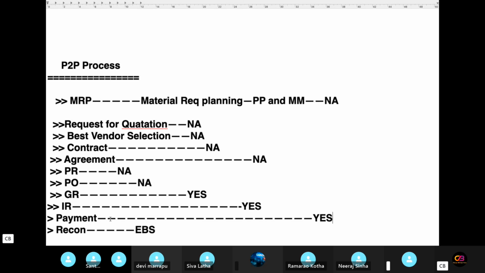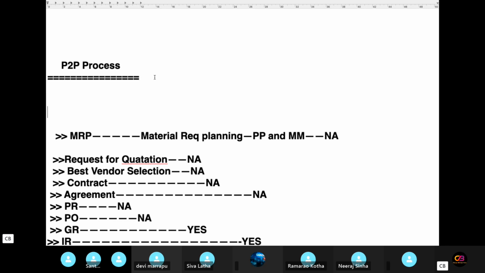So now here FI participation is needed if the accounting document is not generated properly, or account determination did not happen properly, or if there is any wrong GL assignment you want to change. The account determination part will be taken care of by the FI consultant. If the accounting document is not generated properly, who is responsible? FI only. So I will discuss this concept in detail.